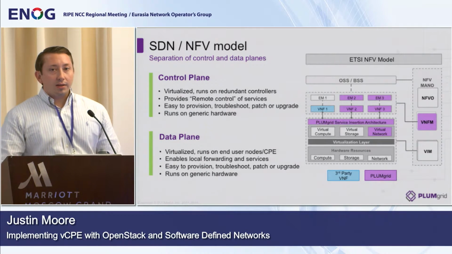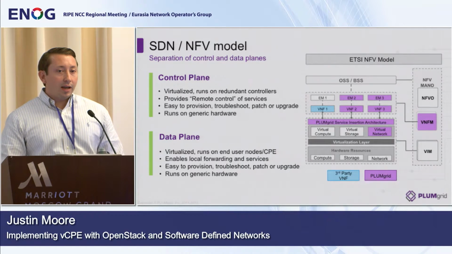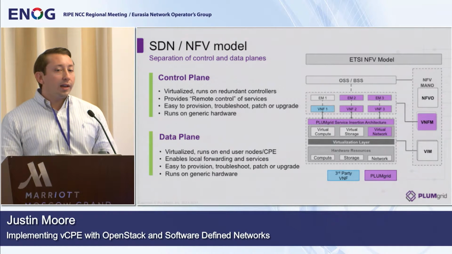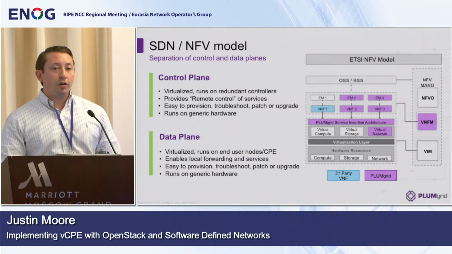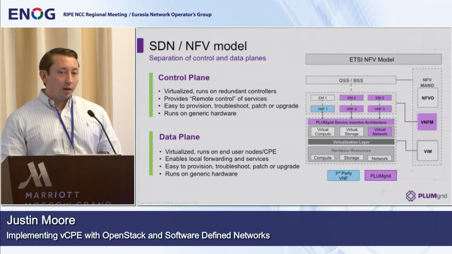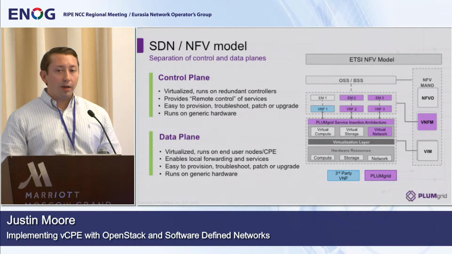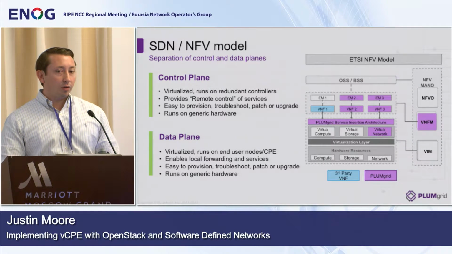So the next part is the SDN and NFV model. And this is, again, the segmentation and the separation of the control and the data plane. And that's important for two reasons. When there's a problem in your environment today, you can be assured that network functionality will continue to process. In the software world, we're very concerned that the control plane could cause a failure of the data plane, which would be completely unacceptable for your users.